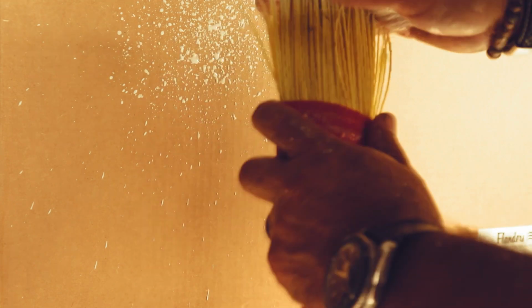Alright, so I've got two different types of mixes here. On this side I got a really soupy one. This side I got a stiffer one. I don't know if you guys can see it or not. Anyways, I'm going to start with the orange peel. I'm doing it right here just on a cardboard box, just so you guys can see the color and the texture better. If I do it on a piece of sheetrock, you may not see it.